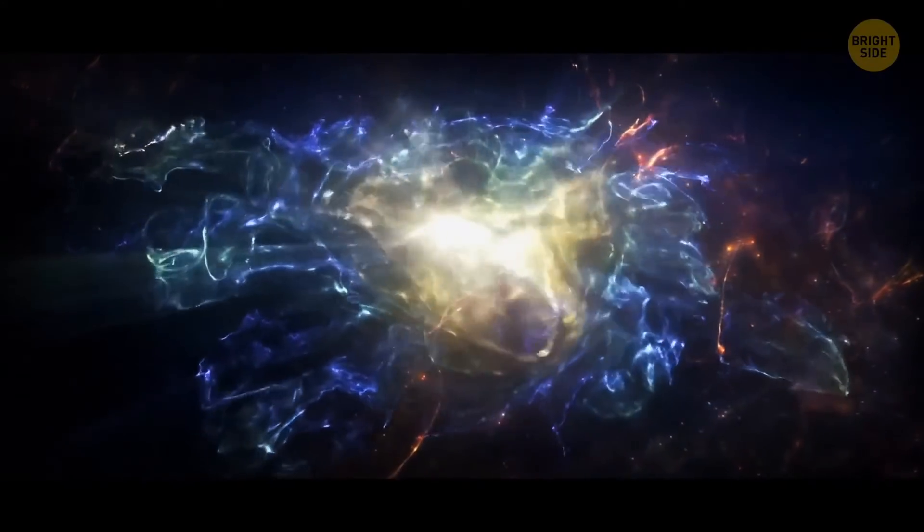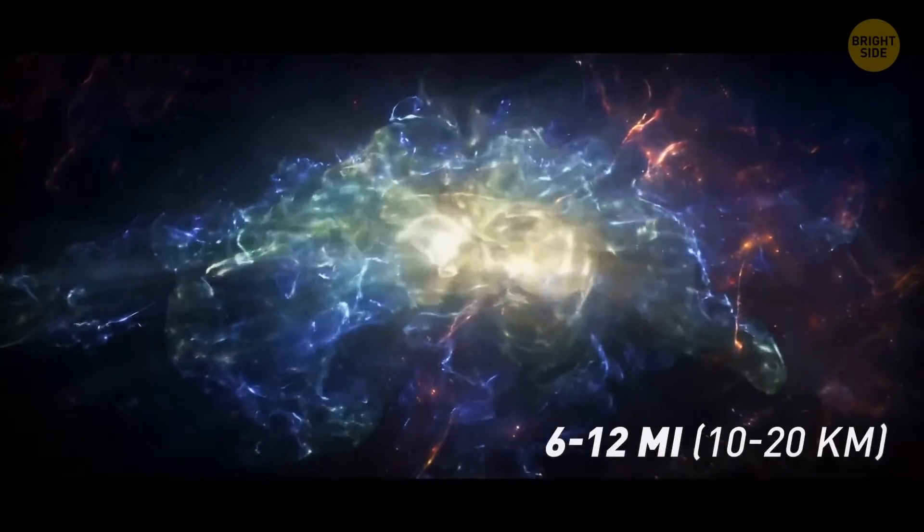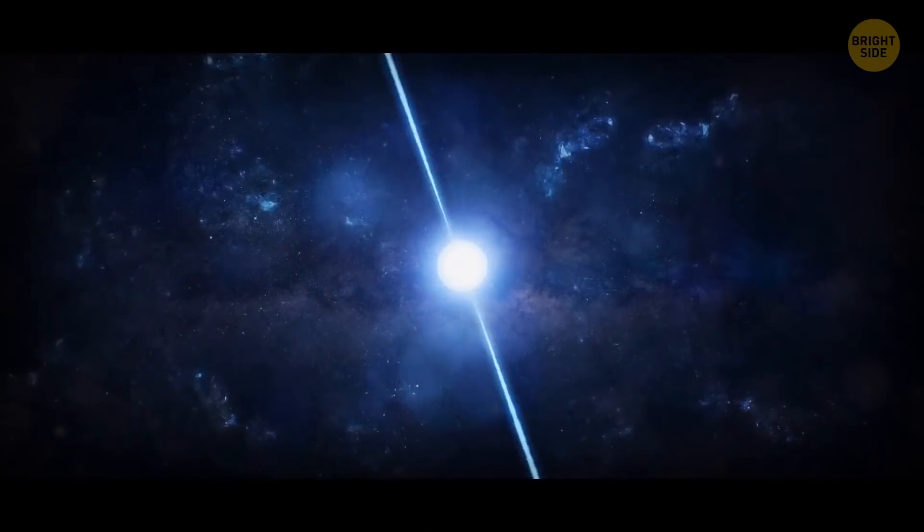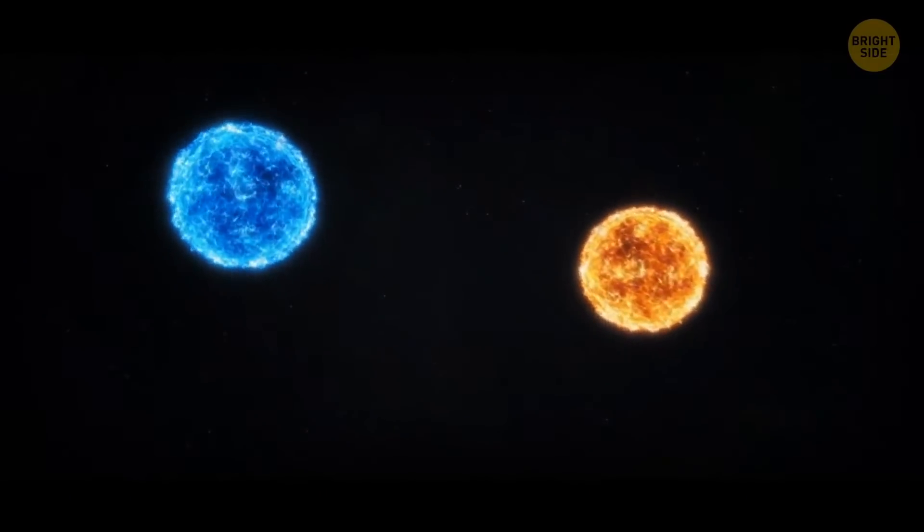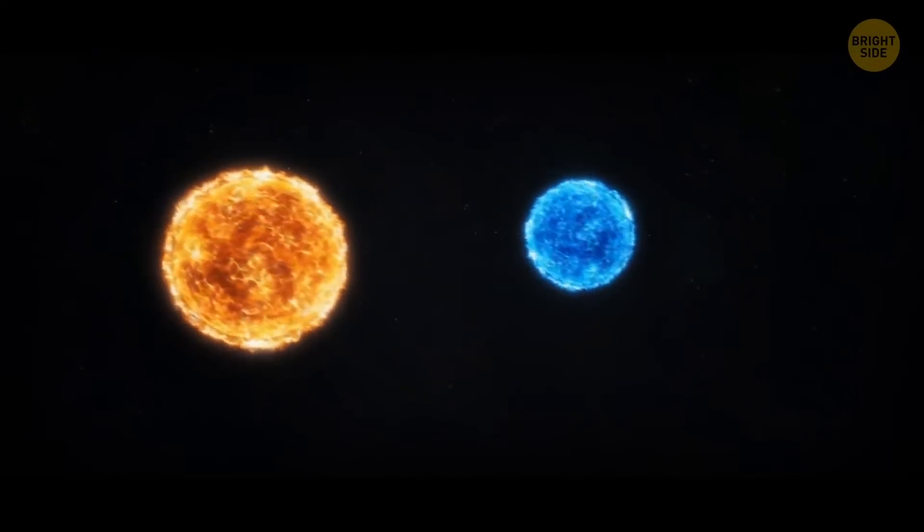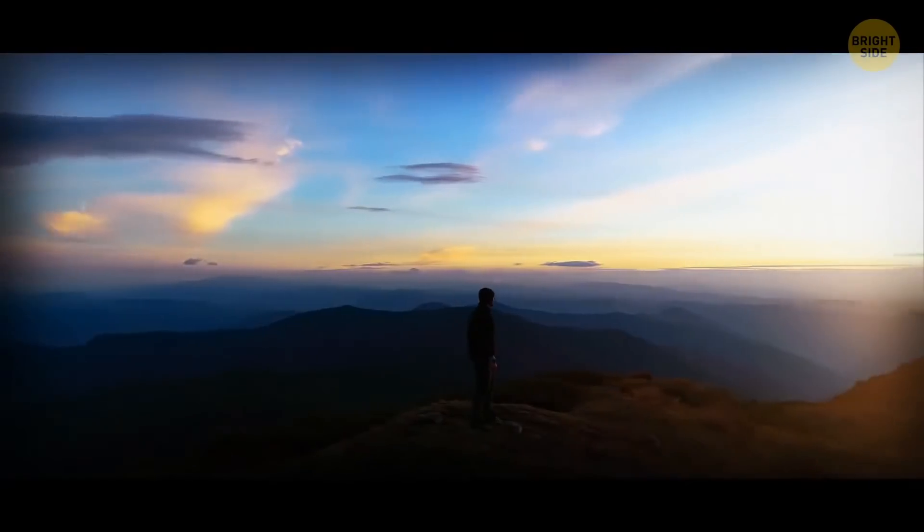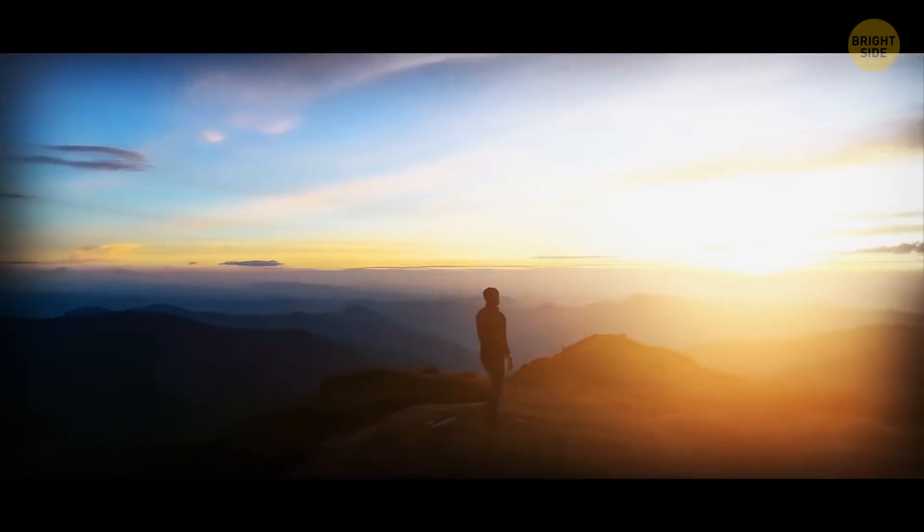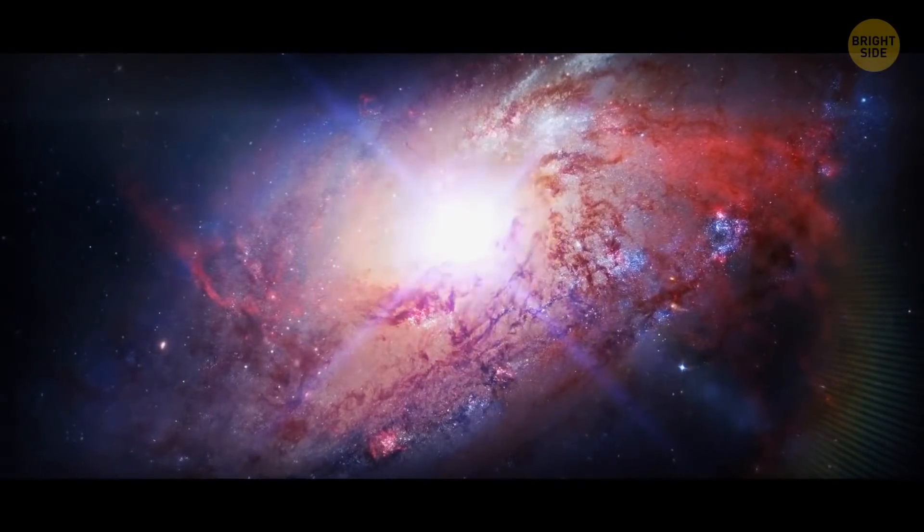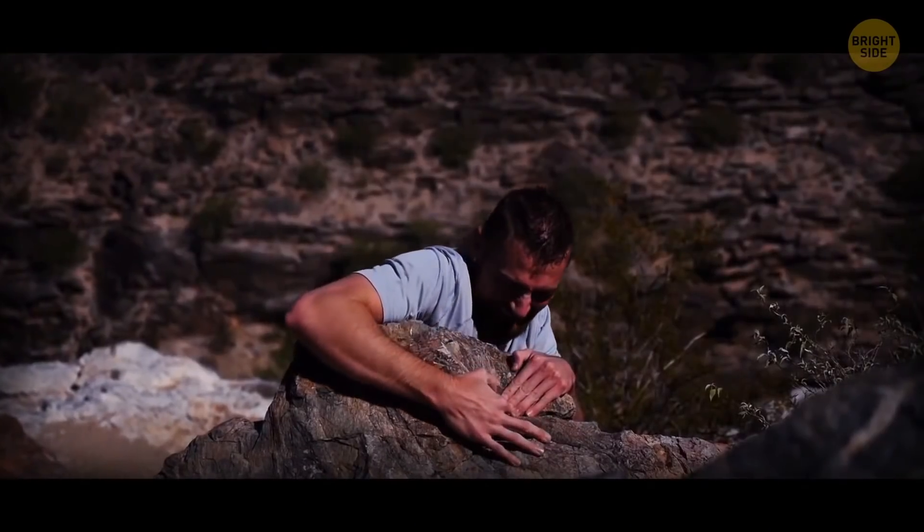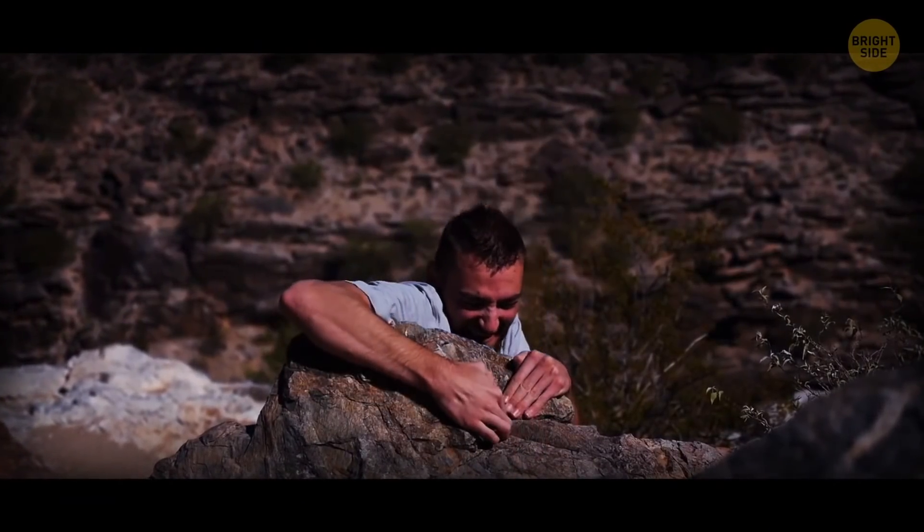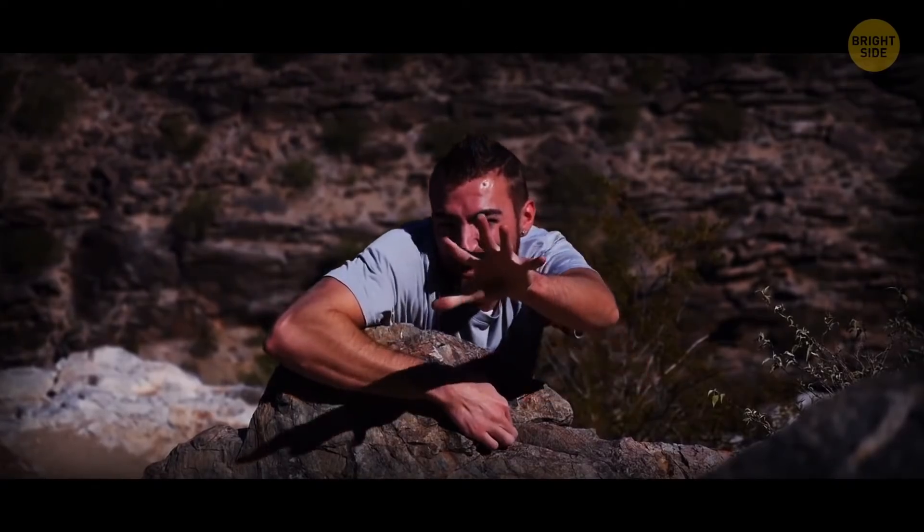This dull ball is only 6 to 12 miles wide and covered with a hard metal crust about half a mile thick. Neutron stars can weigh about two suns and have a strong gravity force. If you feel comfortable and in good shape on Earth, you wouldn't even be able to lift a needle or a match here. What's more, you would be pressed to the surface like a pancake and just unable to move.